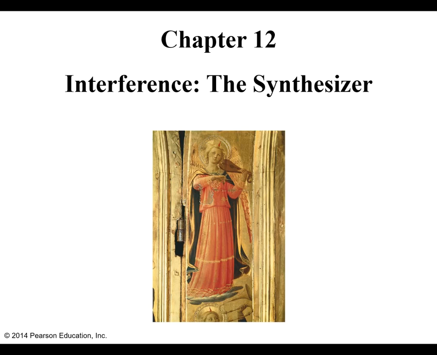We're going to start talking about other types of sound interference. In the last few videos, we've been talking about standing waves, which is multiple waves that interfere with each other, creating a resonance frequency. Now, we're going to talk about other types of sound interference, where it doesn't produce a standing wave, but it does produce some interesting audible effects. In this video, we're going to be talking about the synthesizer.